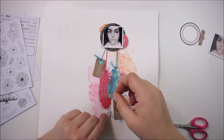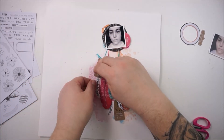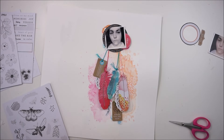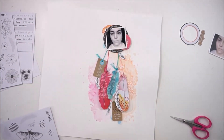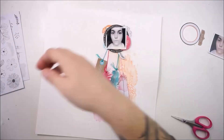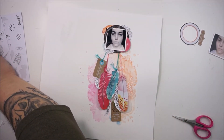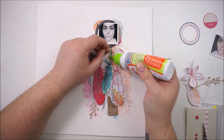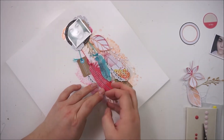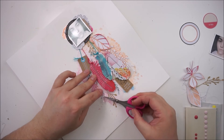I'm grabbing even more watercolor stickers — some of these longer leaf shapes just for more details in the mix. I have a bowl of mixed embellishments on my desk and I'm looking into that bowl because there are some stitched leaves from previous projects I want to bring in and some other die cut pieces. I added one stitched leaf from a cut file by Vicky Booten, from a layout I made a few weeks ago. I still have some left and the colors are just perfect.